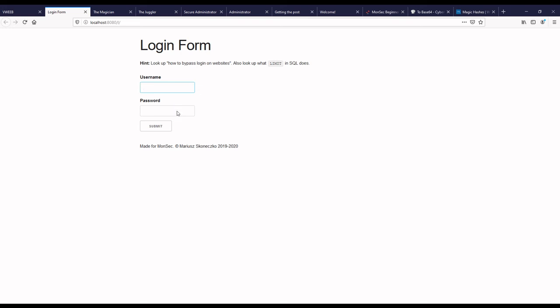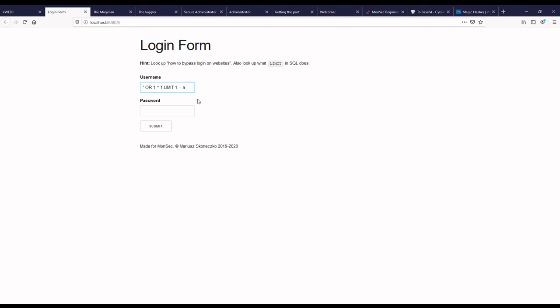So it's a 1 equals sign. And essentially 1 equals 1 will always evaluate as true. So we're going to escape out of the normal function and say 1 equals 1, which will always evaluate as true.